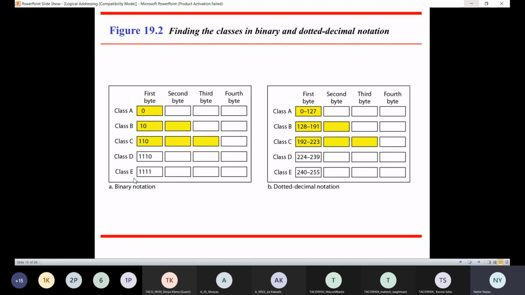Understood, all of you? So this defines the 5 classes. What we are looking into is classful addressing, in which there will be classes A, B, C, D, E. From these classes, we define the range of each class. By defining the fixed leading bits, we define the range for these classes, right?